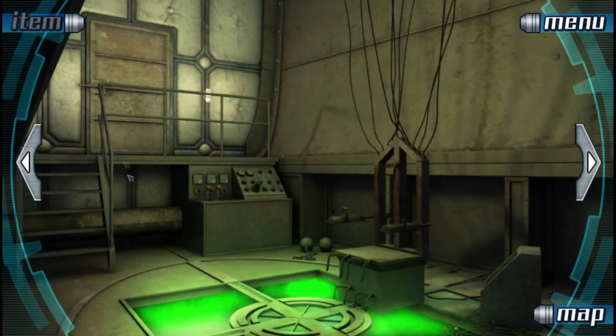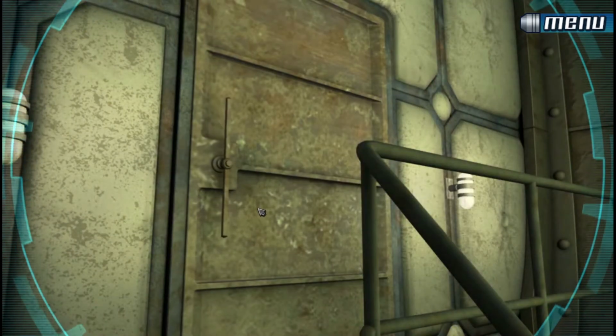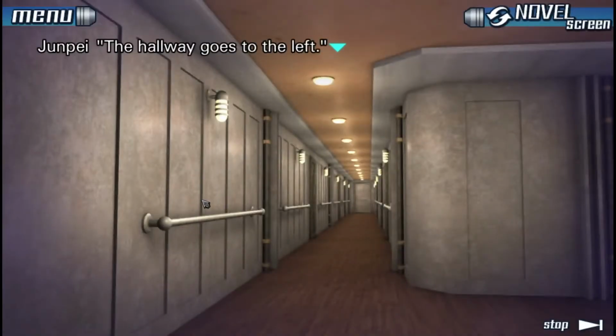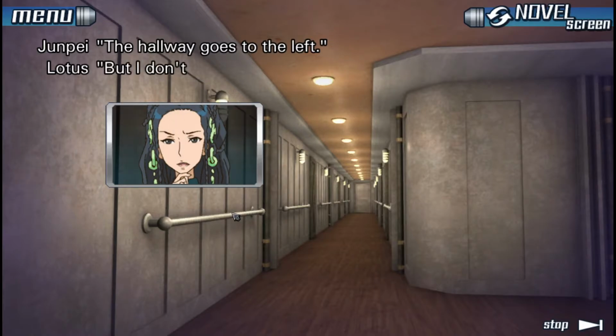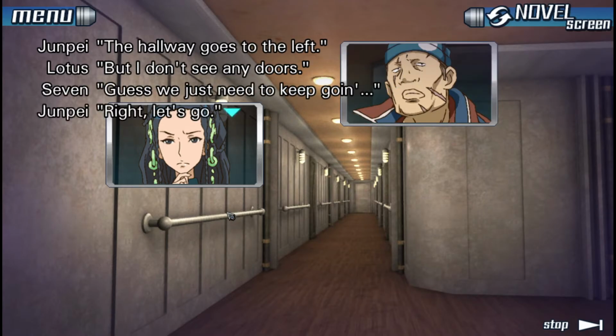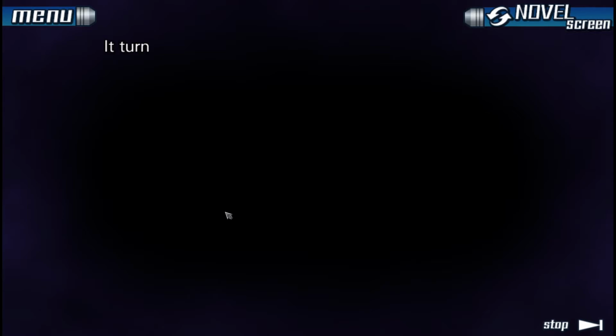Alright. Damn. That wasn't too bad. And now, I think we make our way to the ending. That's it for puzzles. I think the hallway goes to the left. I think we've done every puzzle in the game now. Interesting. Alright. Yeah, but I don't see any doors. Guess we just need to keep going. Right. Let's go.